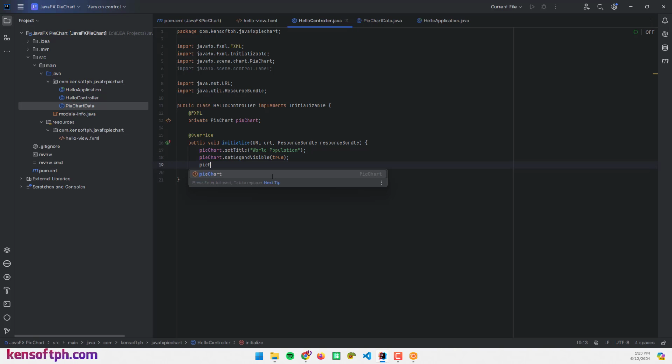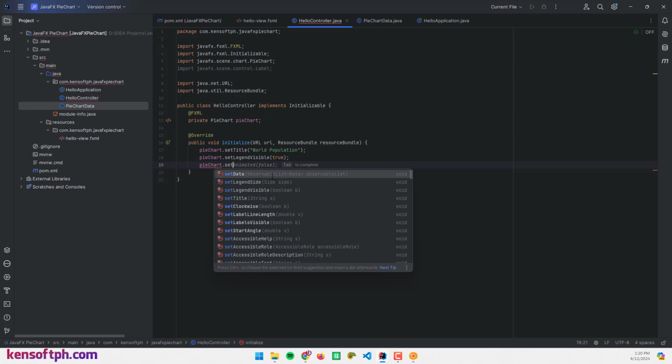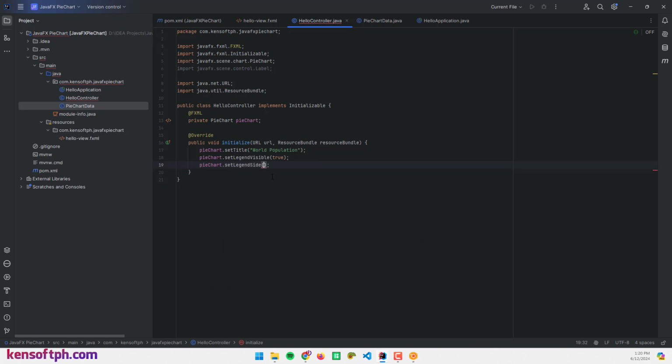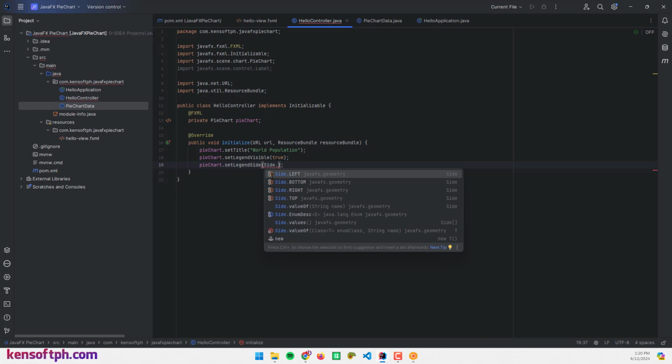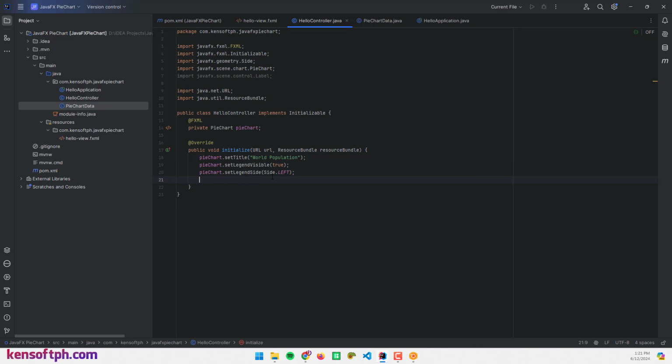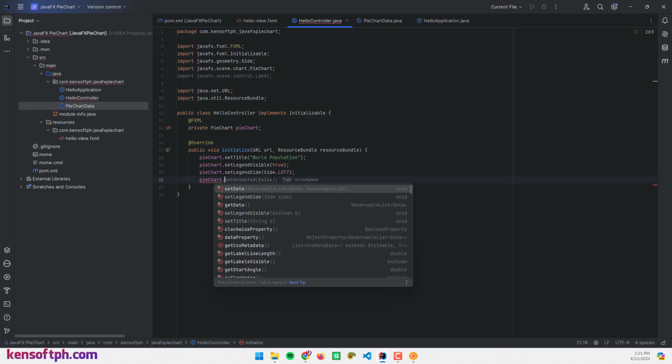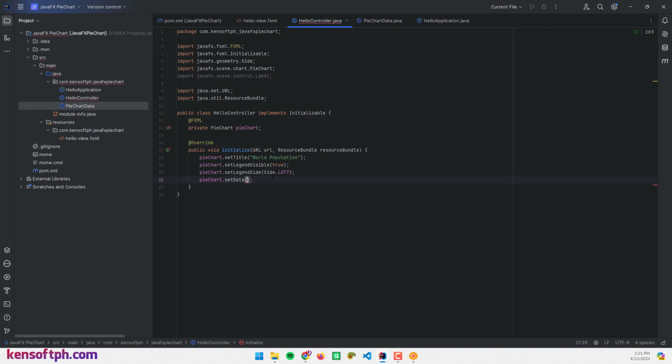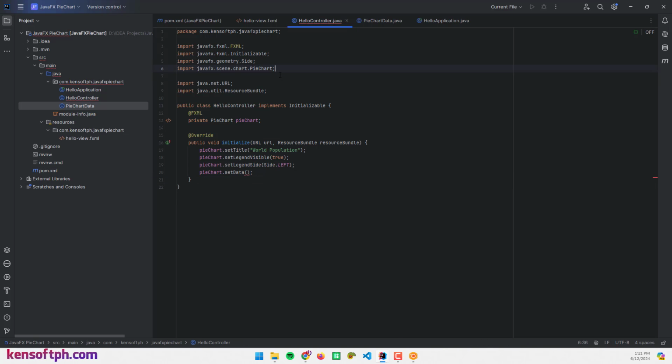And pie chart set legend side to left. Set data. Okay. Now we need to use the pie chart data.